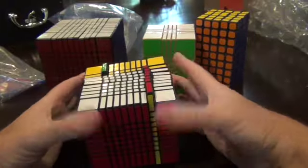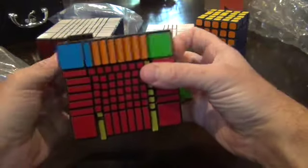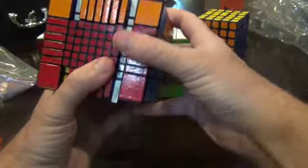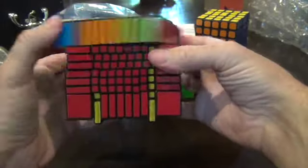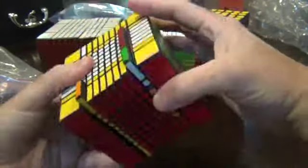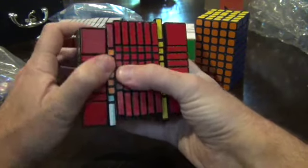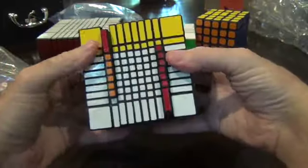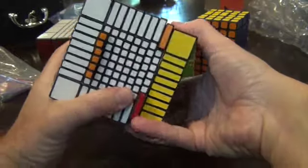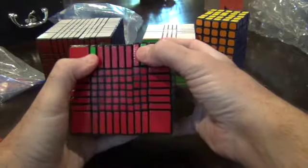2B, oops, 2U, L, 2UP, RI, 2UP, R, 2UP, 2F, R, 2F, LI, oops, 2B, and 2R. Okay, then I simply move this back up here, and you can see these are now paired.